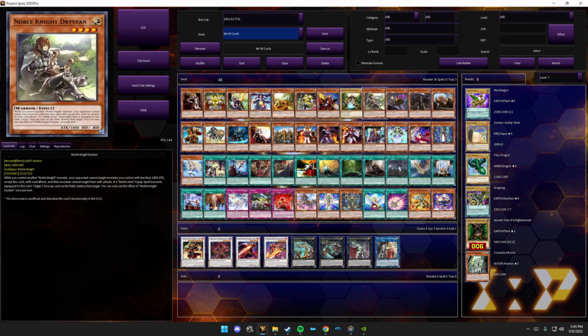Dristan is a removal and protection card with 2 primary effects. While you control another Noble Knight monster, your opponent cannot target any monsters you control with less than 1800 attack except for this card, with card effects and attacks. This means that this card can be used to protect things like Isolde from Utopia Double plays. It can be used to protect Appaloosas while they get low in their attack from destruction by battle. It's a very good protection effect, it's just a little tricky to set up in most builds.